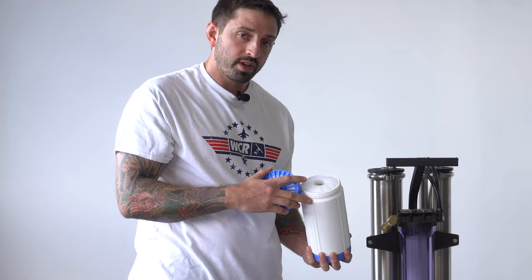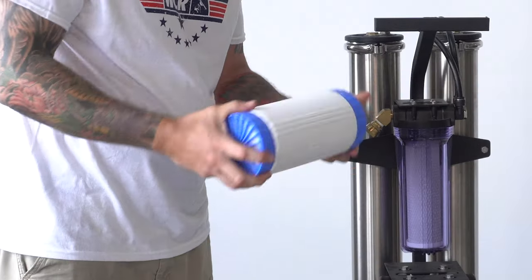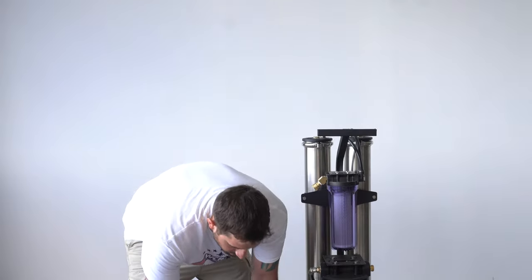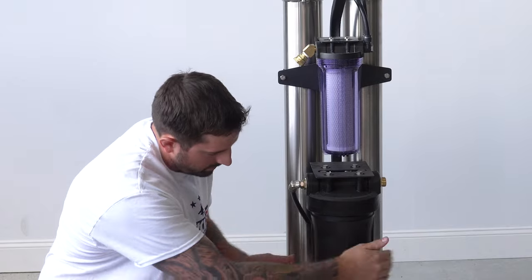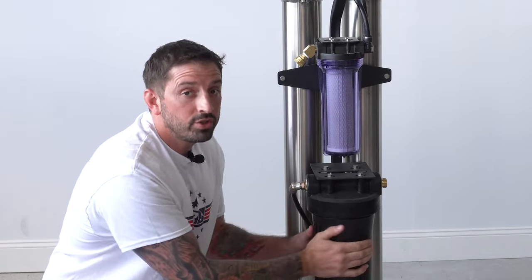So what you're gonna do is dump out that resin, fill it with new resin, make sure that you pack it tight, and put the donut pack on the top. And then a very important thing is to make sure that you put the magic lube on this and also on the O-ring of your DI housing and just thread it back on to the housing. And once again, do not use your filter wrench, just do it hand tight.